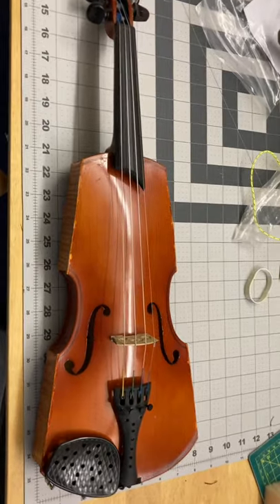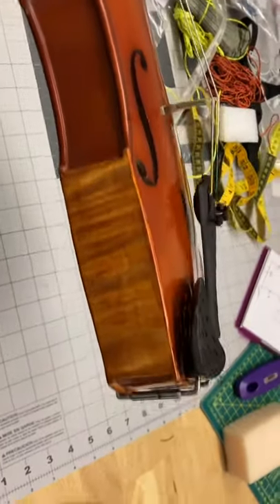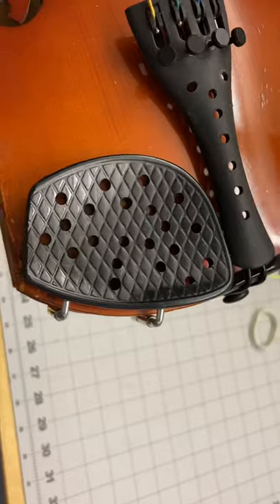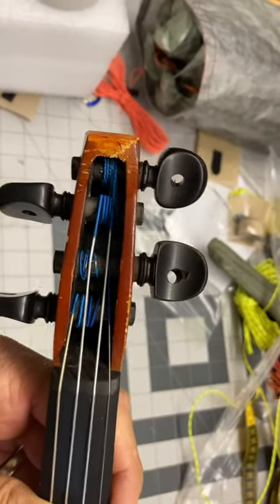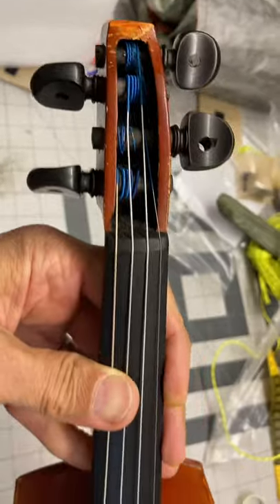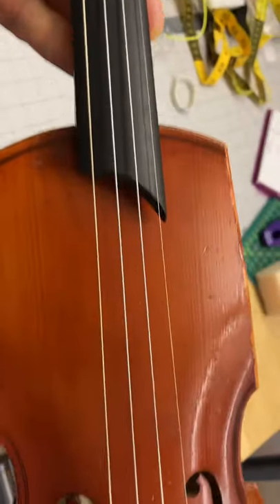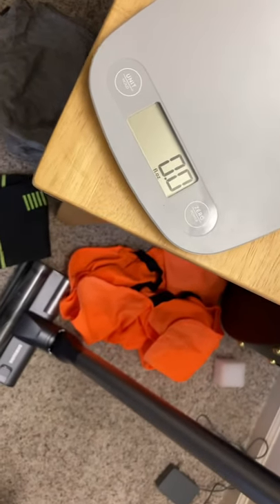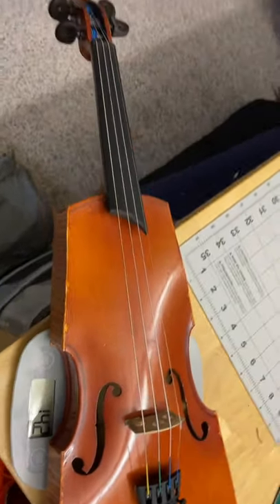The backpacking fiddle is completed. The final touches were to stain and varnish the ribs or sides to somewhat match. I drilled out the tailpiece, drilled out the chin rest and trimmed it a little bit. I also shortened the pegs and drilled them out, and the fingerboard is cut short. I think it's about as light as I can get it — on my scale it comes in at 14.2 ounces. Not bad.